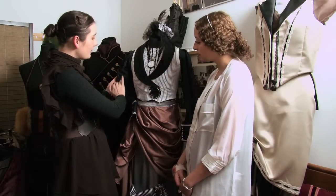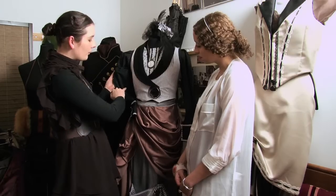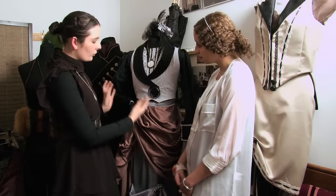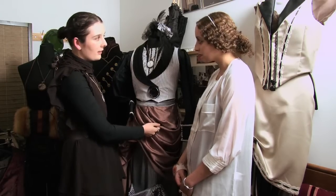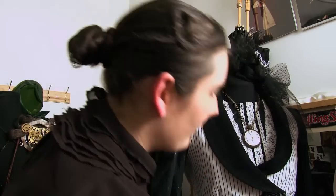You've got modern fabrics. Some of these have synthetics. This has got a sheen through it, so you've got that added element, but you've also got some beautifully traditional things like satin. This one would be worn as a day dress. It's something to go out, to show off, maybe go to the park in, something like that, and all of these stripes and everything for a strong impact.